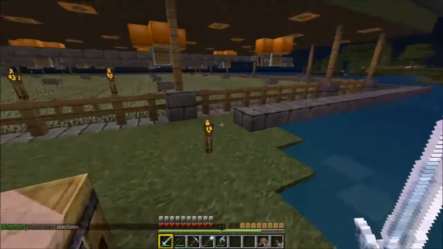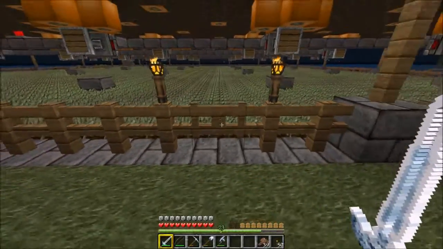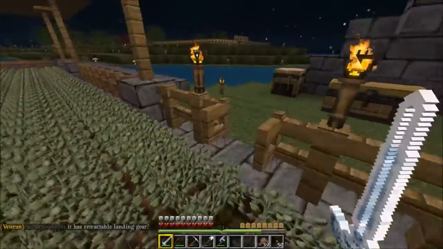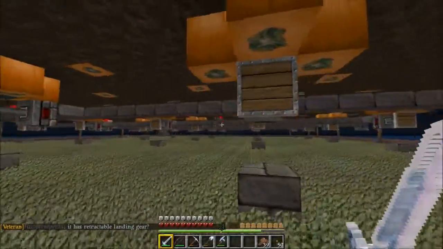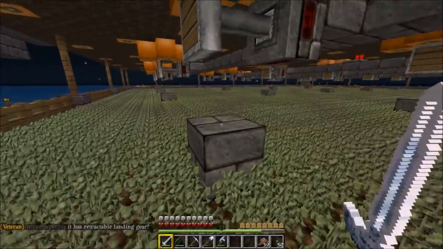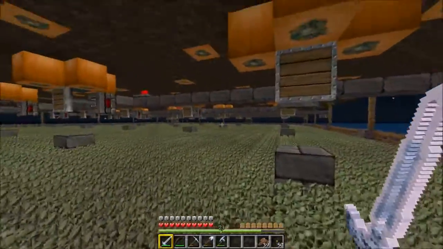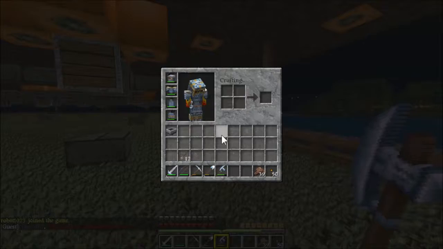And then down below, I just finished this yesterday, my potato farm. The first time I harvested this, I did it with a bucket of water, just dumping buckets on these stone slabs here. Then I thought, what am I doing this for? Why don't I just do this the smart way?